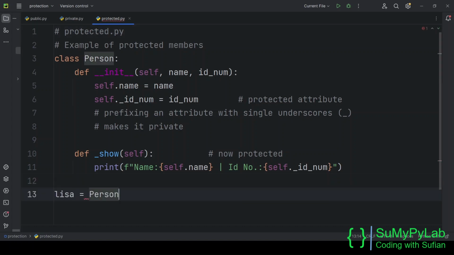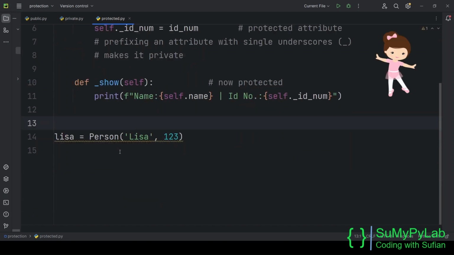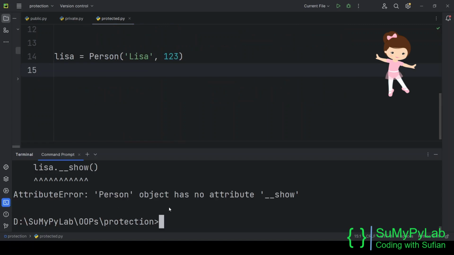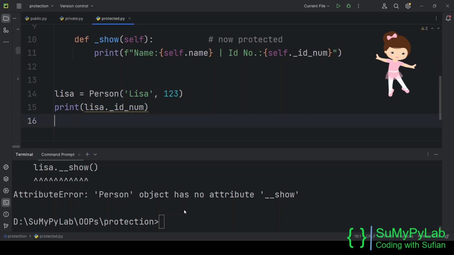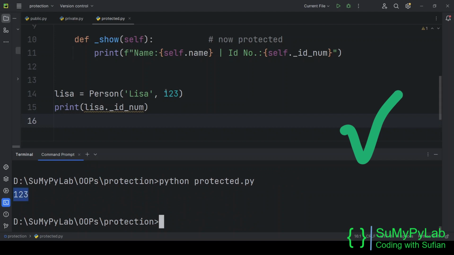Let's create an object Lisa of the class Person. Let's run the code and check the result. Although _ID_number is a protected member of the class, it is still accessible from outside the class.